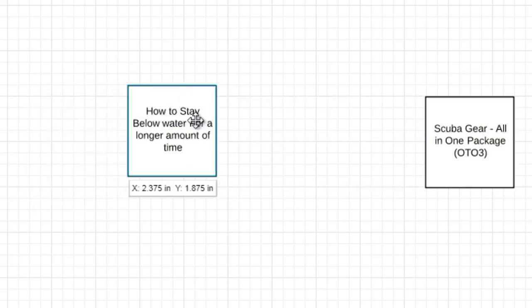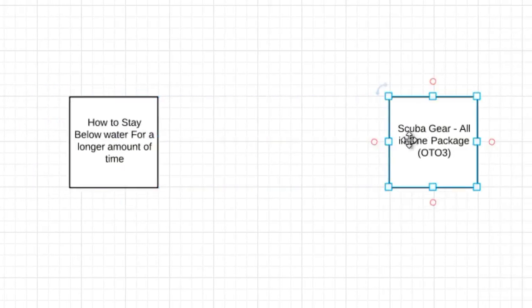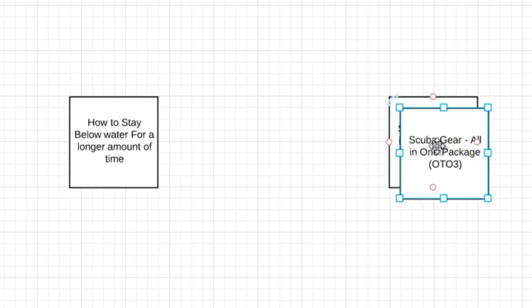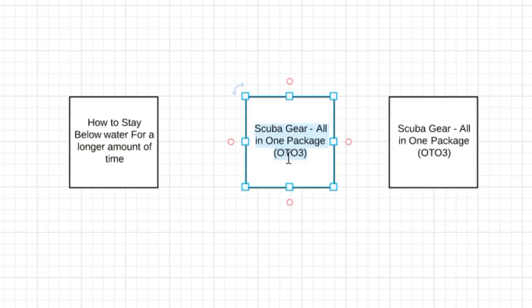What I want you to do is just splat that on the paper. So we've got OTO 3, and I would ask you, in addition to that, if we move one step backward or even two steps backwards, what do we think would be there? So since the scuba gear is an all-in-one package, maybe we focus on the scuba mask. So if somebody buys a scuba mask, you could say, hey, you buy the scuba mask, but I'm going to offer you the scuba gear for like half off or something.